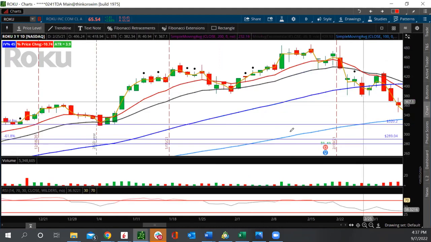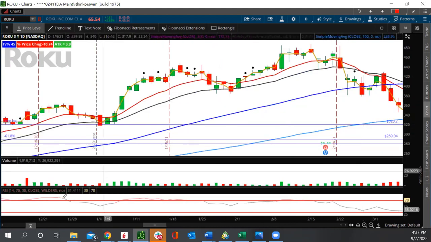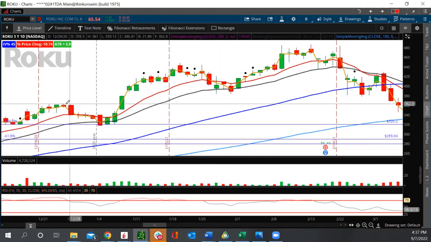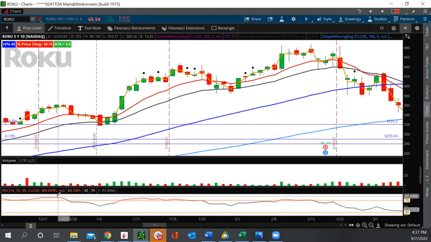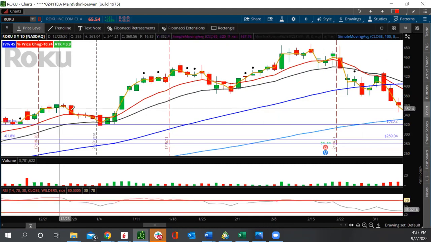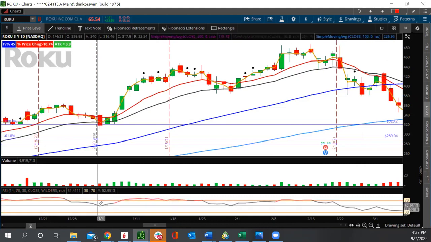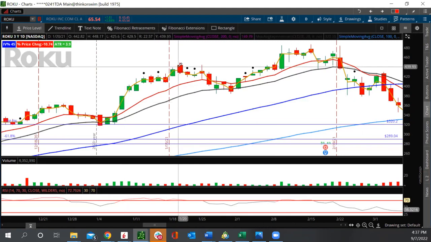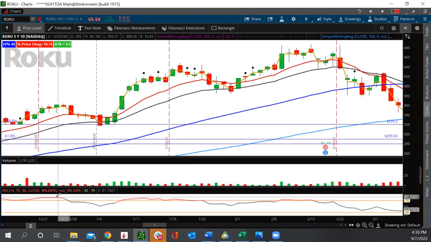Okay. If you look at this high here, at this point, Roku was making new highs, right? It was overbought, considered overbought. Pulls back slightly, not really. It just got right back into this normal zone, and then it went back up. Okay. But now look how much higher price is here compared to here. But look at your RSI.